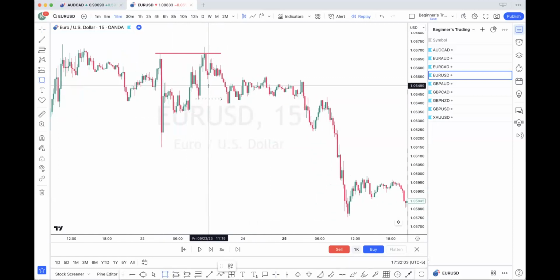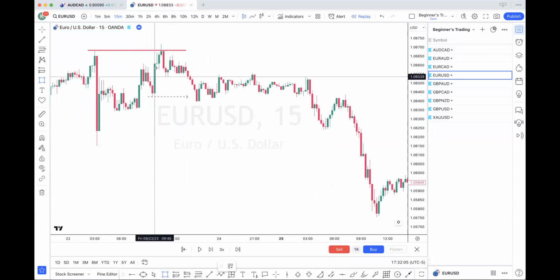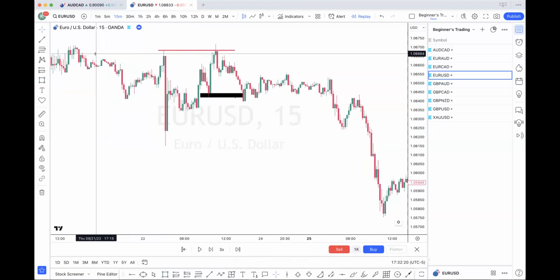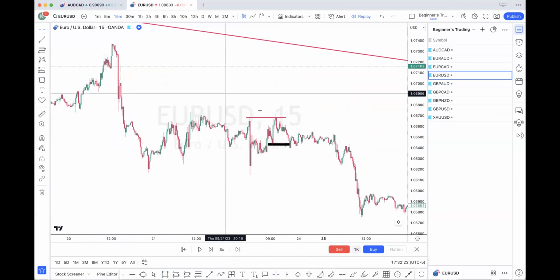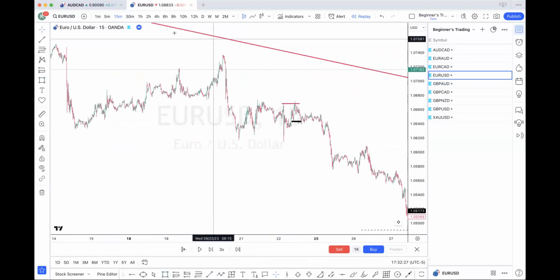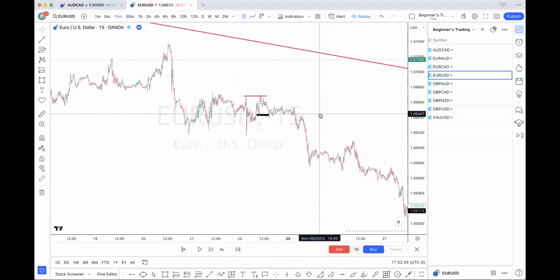Right here. See this? It was a bullish order block. So what do we expect when we get a bullish order block? We expect price to come to that zone, right? Now, because it did, one, I know I'm bearish. I know the overall move on the higher time frame is bearish, right?